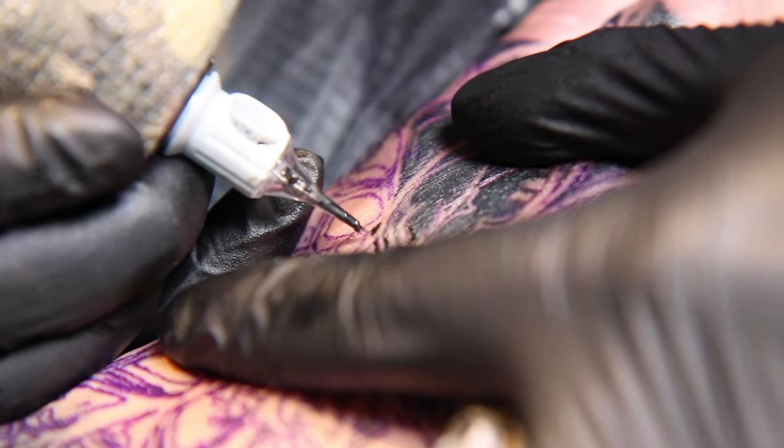There are a lot of things you can change to make the experience better. You can choose the area you get tattooed — if you don't want it on bone, get it in a fleshy area like the shoulder and it won't hurt as much. Also, I believe that if a hypodermic needle pinch were repeated at the same rate and pace as a tattoo, the hypodermic needle would hurt a lot more over that same period of time, because it goes deeper and delivers fluid in a different way.